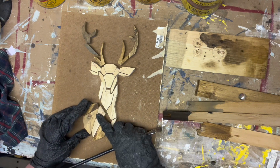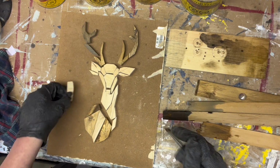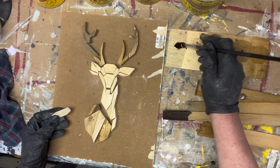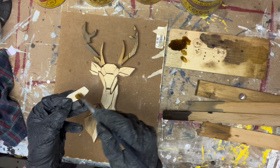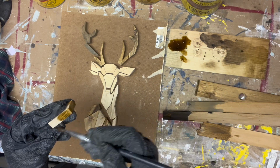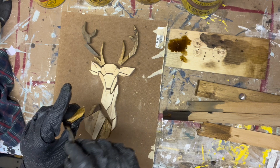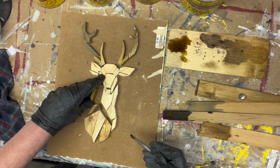So where we are going to go next, we're going to leave those. I think I'm going to work on this one, and I think I want this one to be semi-dark. So I'm going to pull out a bit of the golden oak, and we'll get going on the sides. Stain is not terribly unforgiving, but it's not the easiest to work with either. And I'm going to see what I think of that color.